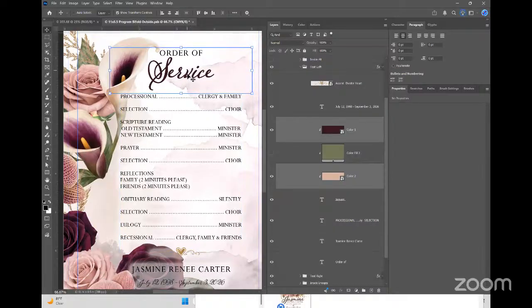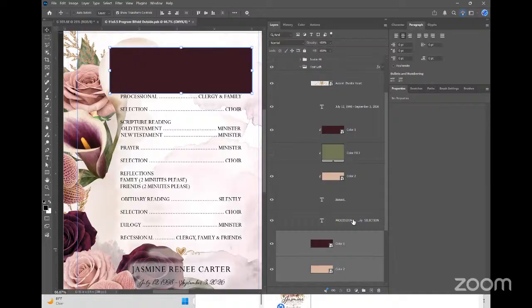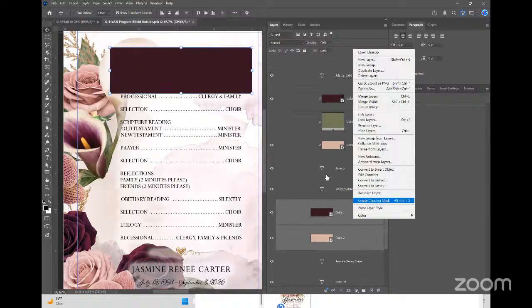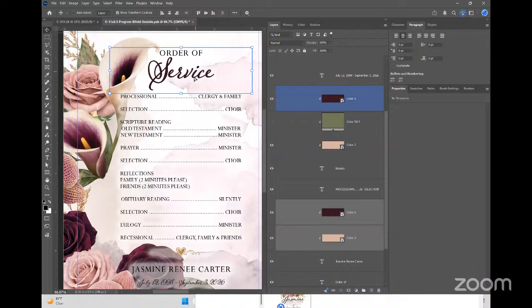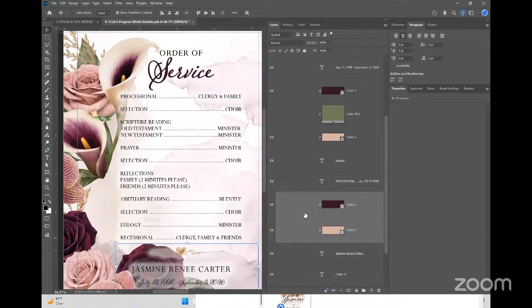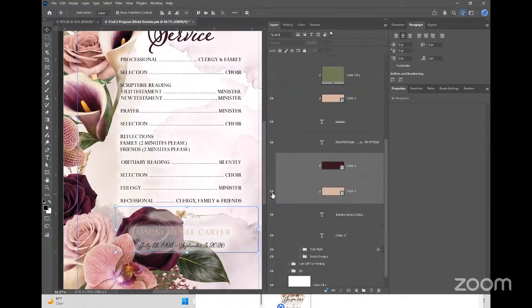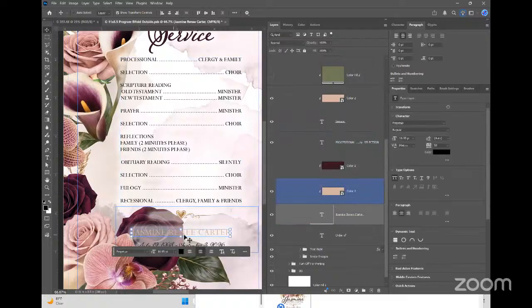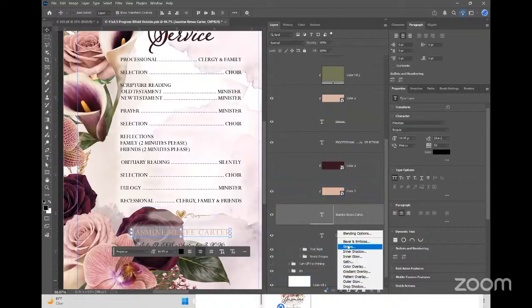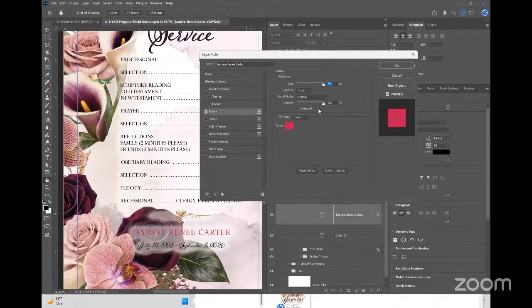Okay. Let's go ahead and change Jasmine Renee Carter. I'm going to take these same pieces here, alt click and drag them above her name. But you'll notice that when I create a clipping mask, it's way up there. So I'm going to have to bring it down to her name. And now it appears in the space where her name is. Also, because I'm recoloring that a light color, I need to put something behind it, possibly a stroke or a drop shadow that makes it pop.